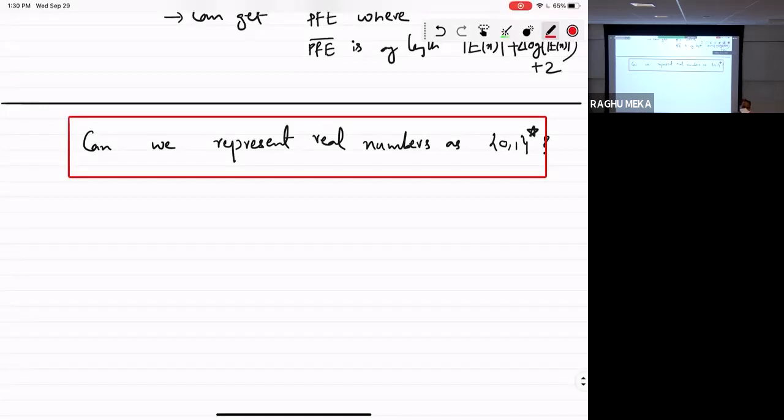So is there a limit to this? Can we represent real numbers as binary strings? You might have seen this before. What's the answer? Yes or no? No.